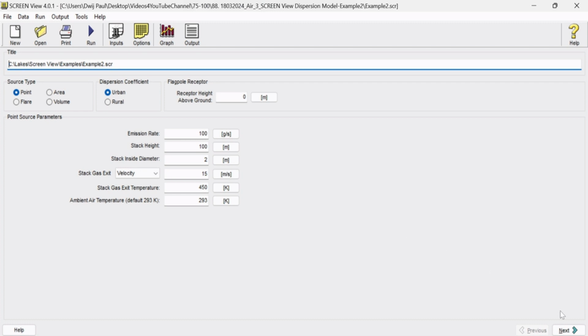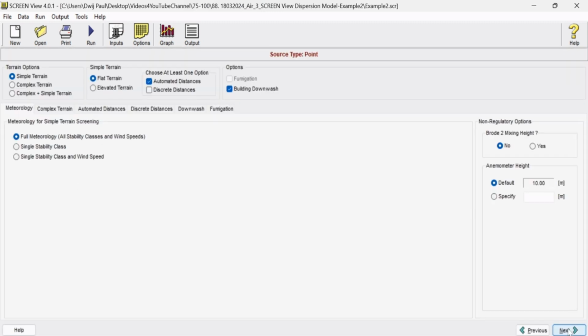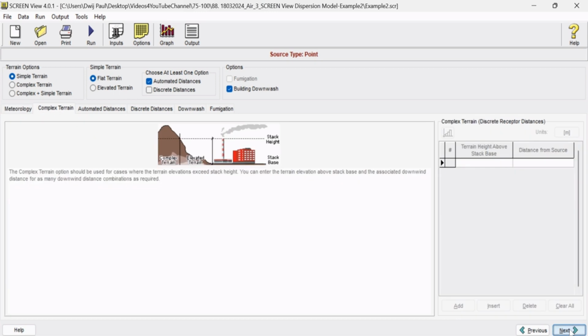And hit next. Terrain information: other terrain, simple terrain, flat terrain, automated distance, full meteorology. Keep non-regulatory options no, keep anemometer height 10 meter, then hit next.